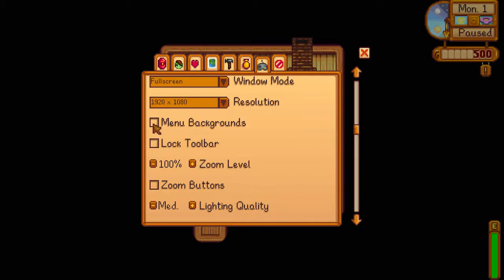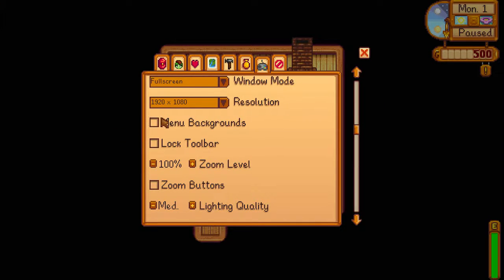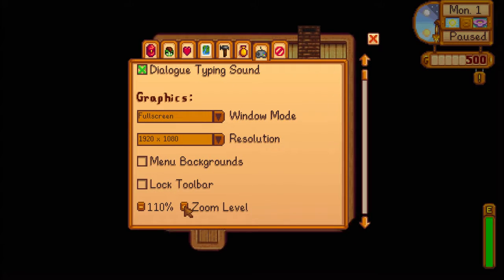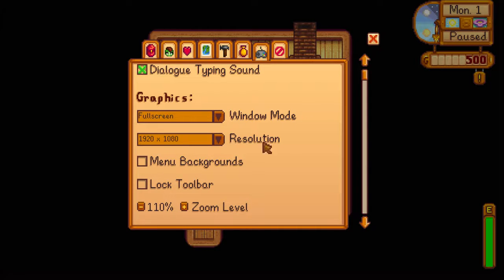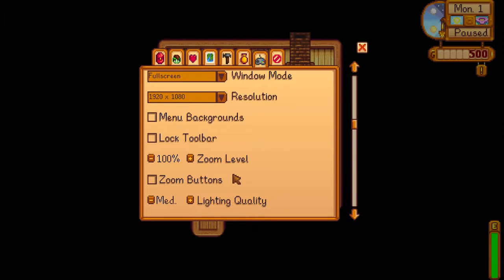Menus, backgrounds. I don't know what this does. Oh, okay. So if you click on this, it'll bring up the background instead of the window. So it'll go like a different screen for you. Lock toolbar might be useful. This here, you probably want to move this up to 105%. I had trouble in the game with my toolbar being down below the screen there. So if you have that trouble, you can move the zoom level up to 105, 110%.